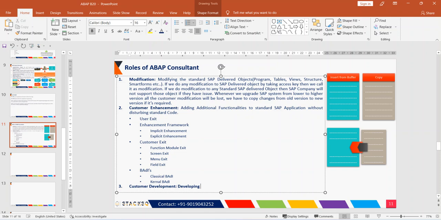If those do not exist, then we have to develop them from scratch. We call this customer development: developing new applications in SAP.